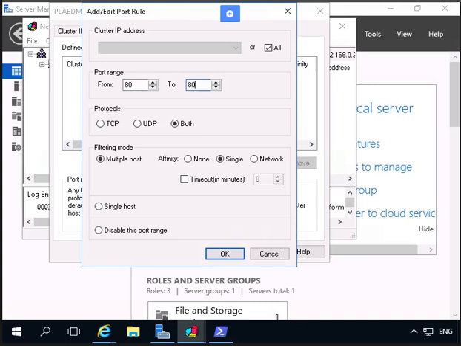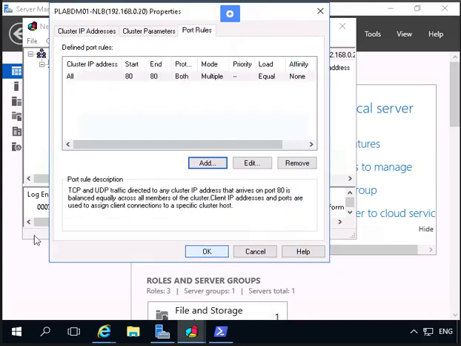Then multiple host, and make sure the affinity is none. Then click OK.